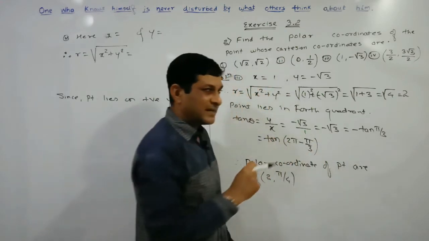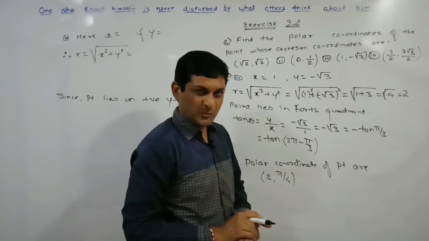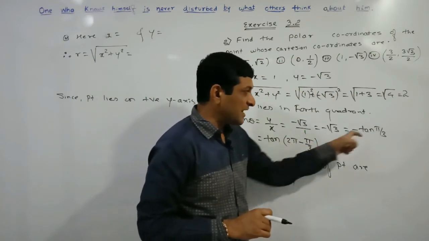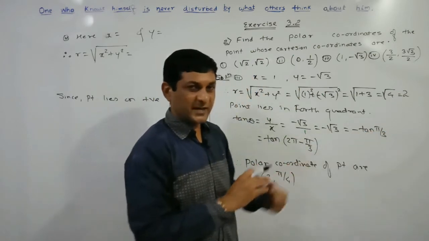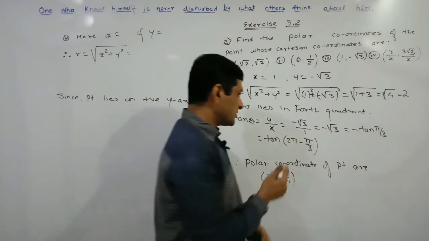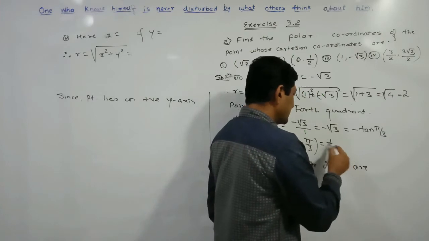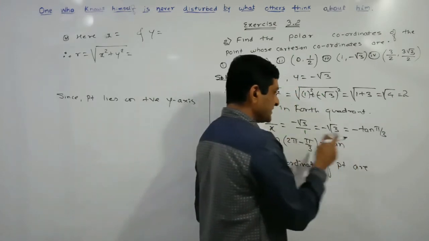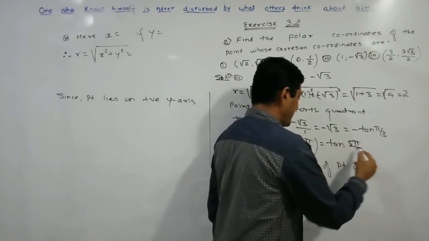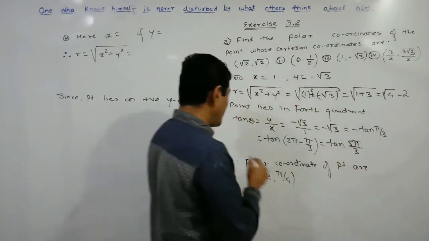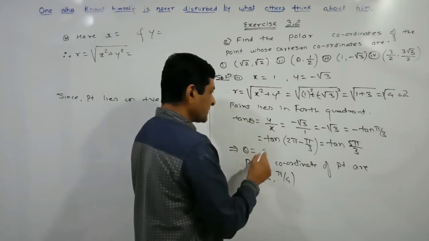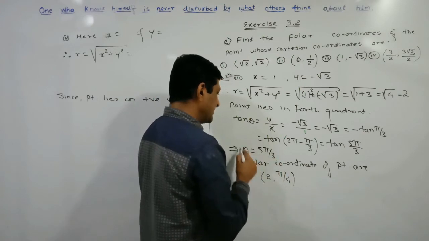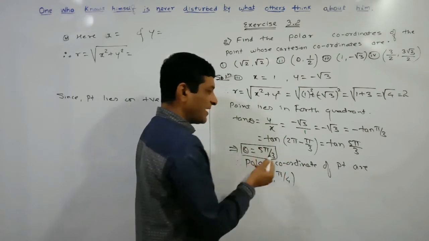This result we are getting by applying allied angle formulas. So what have we got here? Again, tan 2 pi minus theta is minus tan theta. So on this side let us simplify it. Tan, keep it as it is. Take the cross multiplication: 6 pi minus pi means 5 pi, 5 pi by 3. So this implies that comparing both sides we can say that theta is equal to 5 pi by 3. In this way we have got the second required value, theta.